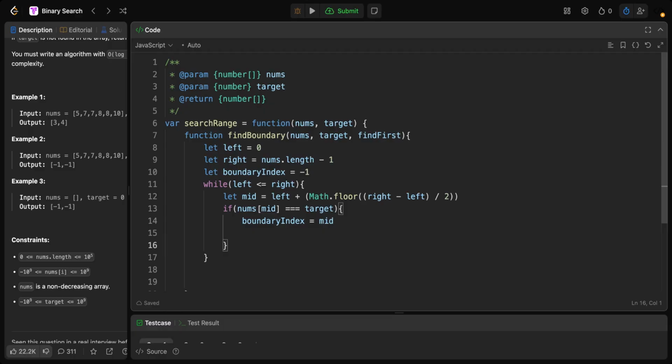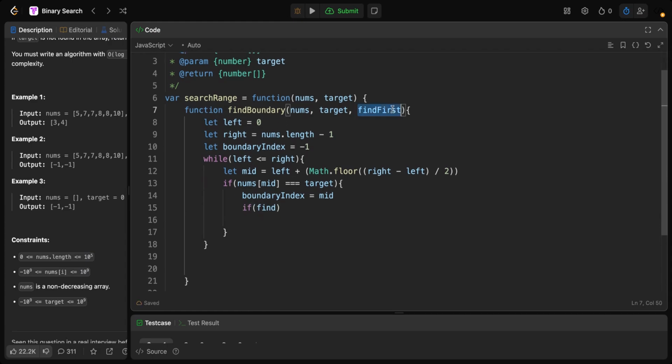So we have two cases. If find first is true, like if we are looking for the first occurrence, we have found a target at mid. It could be the first. To ensure we find the absolute first, we try to find an even earlier occurrence by narrowing our search to the left half of the current segment.